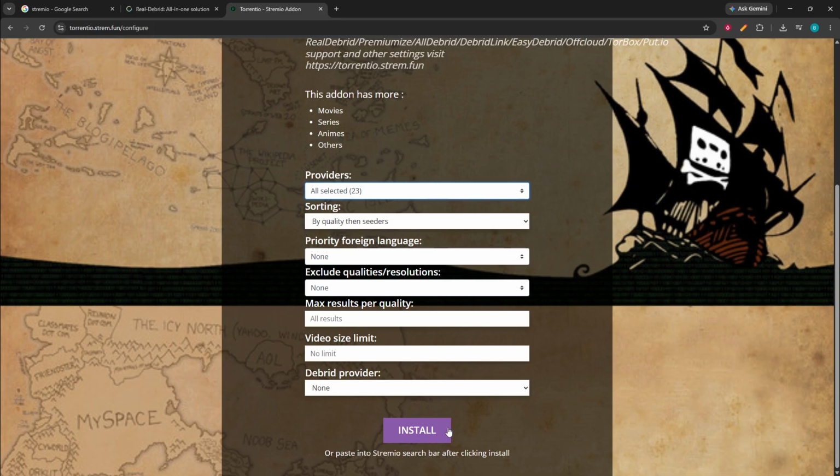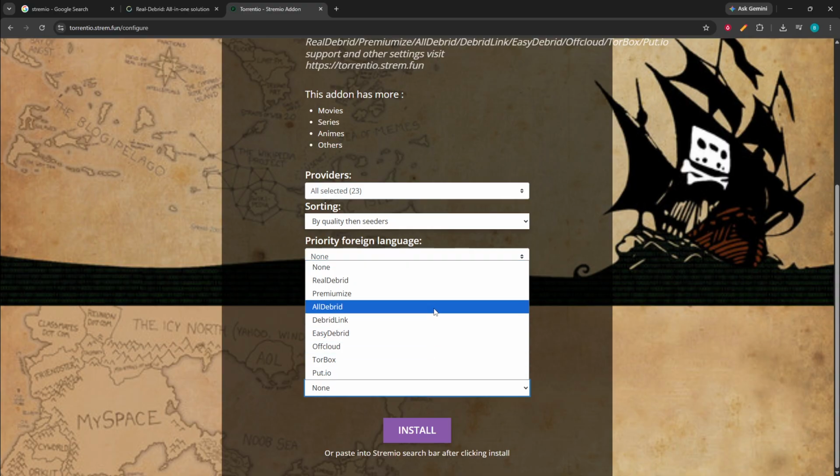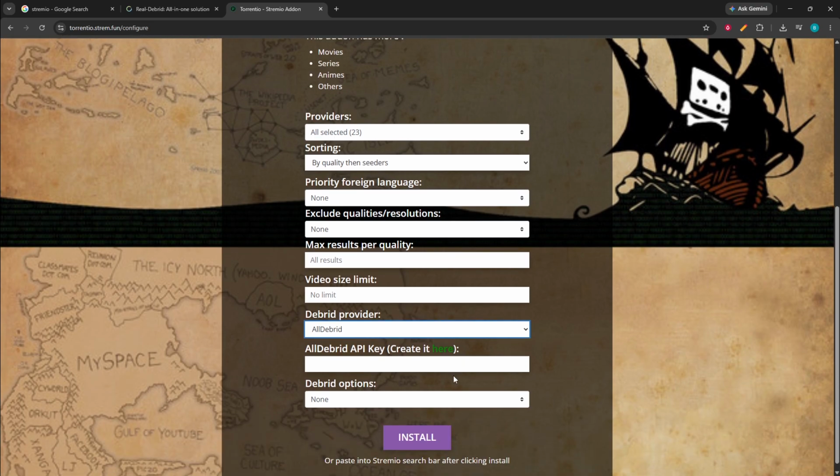This applies the configuration and creates the link between Stremio and Real-Debrid using your authorization. Depending on your browser and device, this may trigger Stremio to open automatically or prompt you to continue in the app. When Stremio appears, approve the add-on installation prompt. This is the final confirmation that allows the configured add-on to be added to your Stremio setup. After you accept it, the integration should be active.